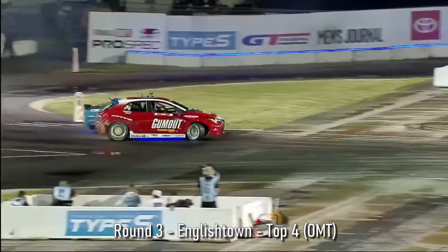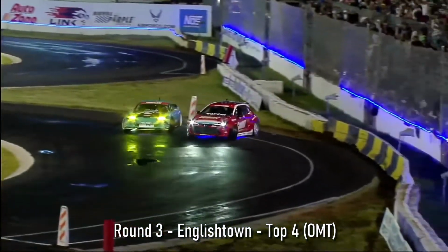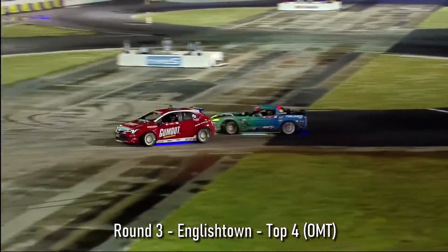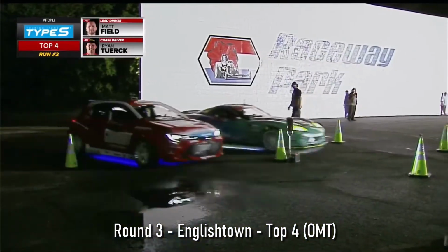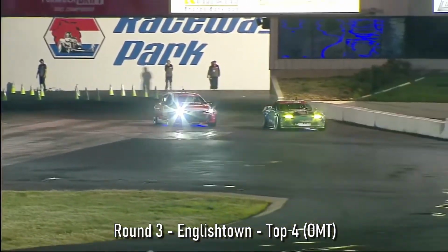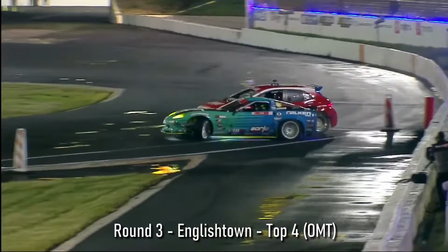Oh man, look at that massive angle there. And look at that, shooting out into that final outer zone. Great composure for both these drivers. I got to tell you, Matt Field, turbo nitrous, Corolla hatchback, angled, and this supercharged Corvette throwing it in the outside zone, using all the course.